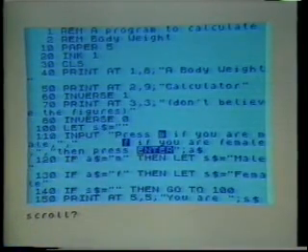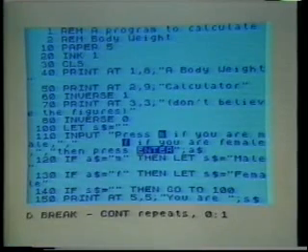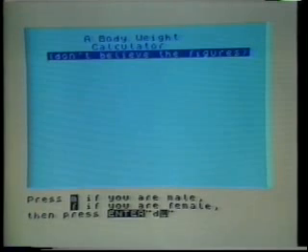Let's run the program to see if that works. Here's the first question. Press M or F. Well, suppose I press D. It's neither M nor F. When I enter that, I get the same question back again. The program knows it isn't an M, it isn't an F, and so it asks me the question again.